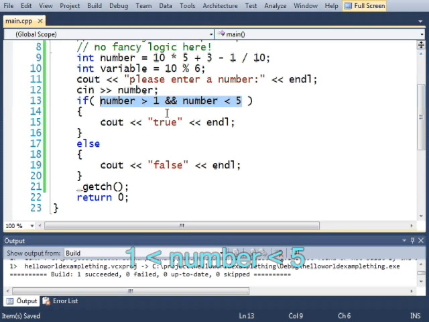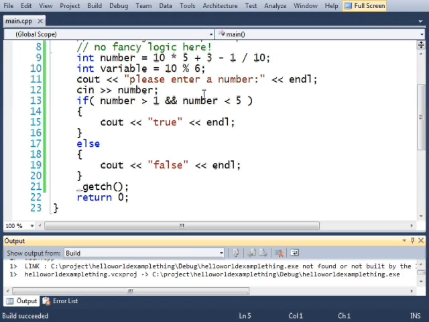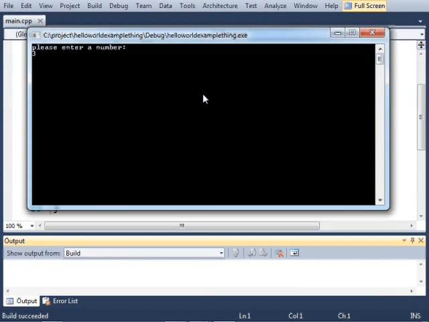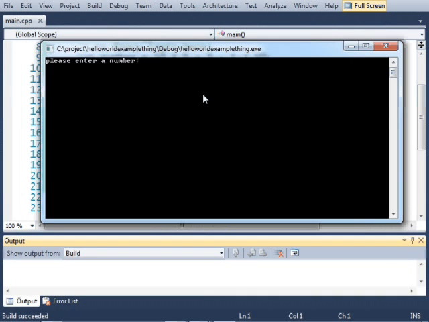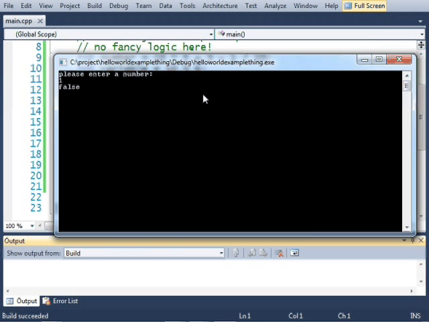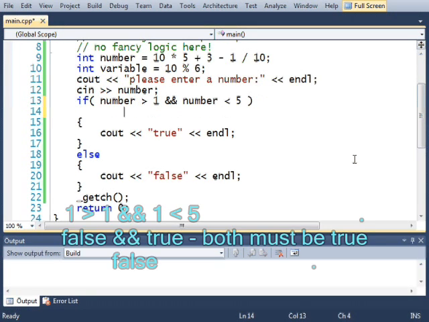If it's anything other than 2, 3, or 4, it won't work. 2 is true. 3 is true. 7 is false. 1 is false, because 1 is not greater than 1, and because that happens, this equates to false. But 1 is less than 5, so this is true.